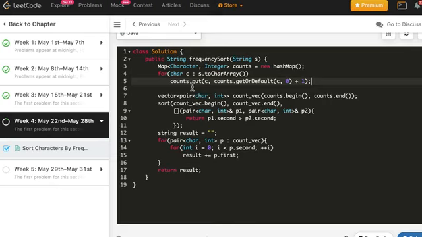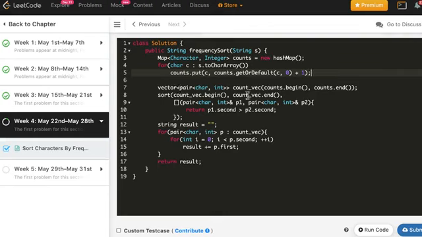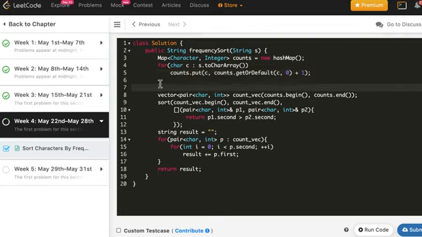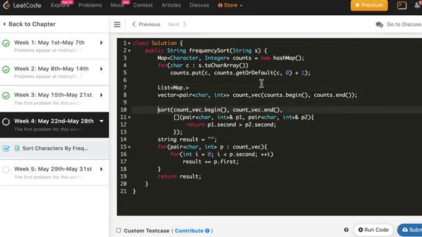Now counts, this map, has been created. Now we will create a linear structure just like the C++ case. Here we will create a list of Map.Entry. In C++ we were taking pairs and each entry in the map was a pair.